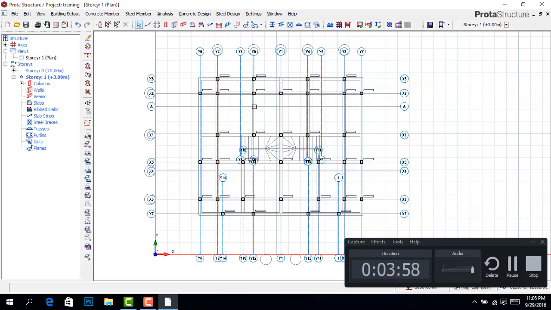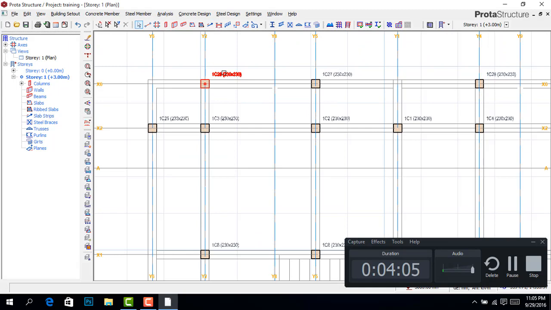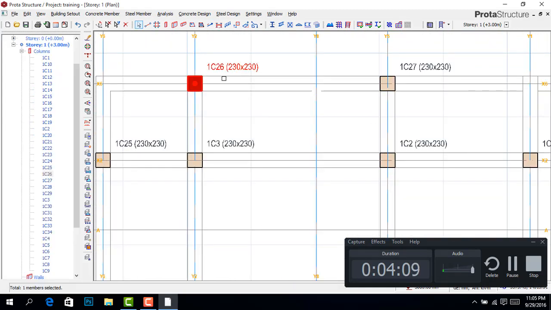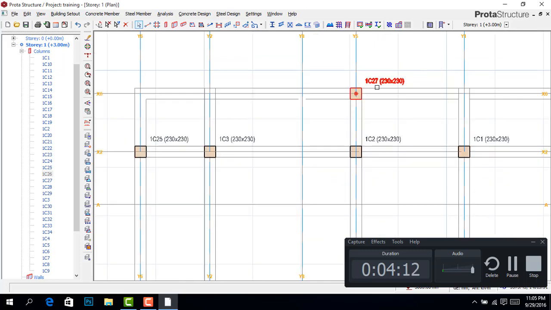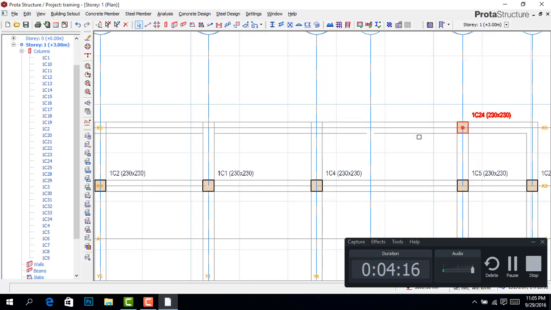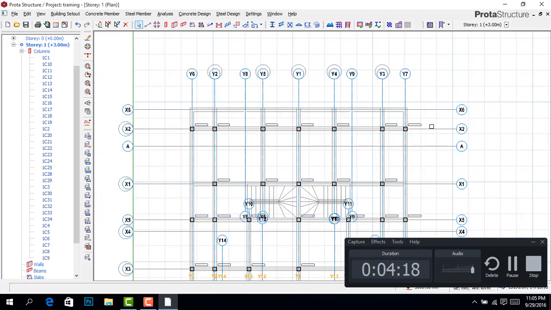The first thing I would advise is to take out every column that is not starting from the ground floor.